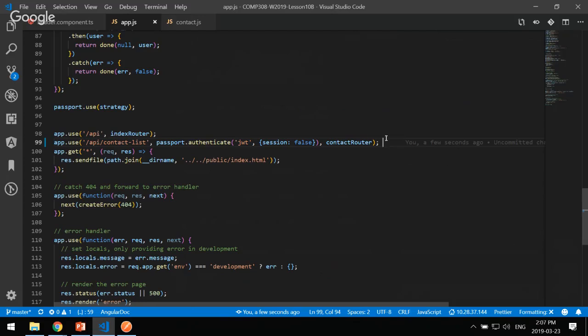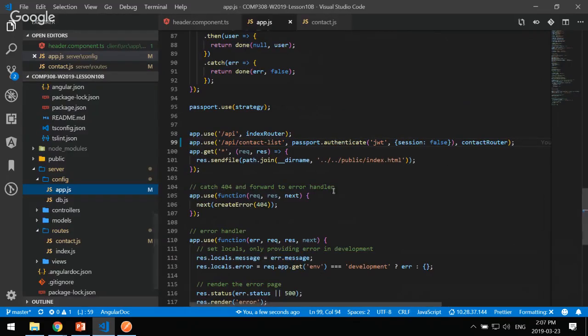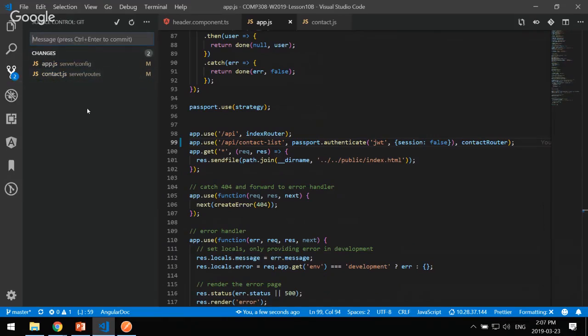Okay, but now we have to make sure we can communicate with the back end so we can see stuff when somebody's properly logged in. And I left some other stuff out on the contact list side. So let's go back and fix that part. So this is the back end. Since we've done this and we know we've secured it, I'm going to go to GitHub and make sure that we know that this is what I've done. I'm going to say something like, I'm adding these two parts to it. I'm going to say secured Express API, right? That's what I've done, so that you can't go to secure areas. Okay, I'm pushing that up.